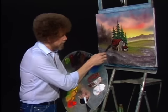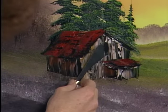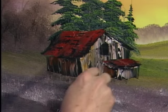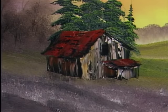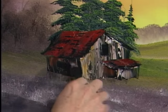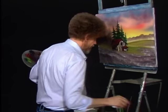Tell you what, when I got that little knife, take some brown. Maybe there's a little window up here. Put a little white around it, like so. Shoot, that was so much fun. Let's put a little window right there. See, and just cut around it, let color show through. And you're in business. That easy.